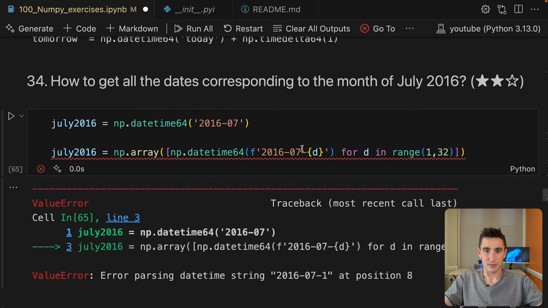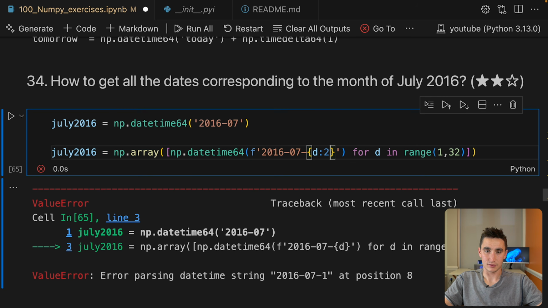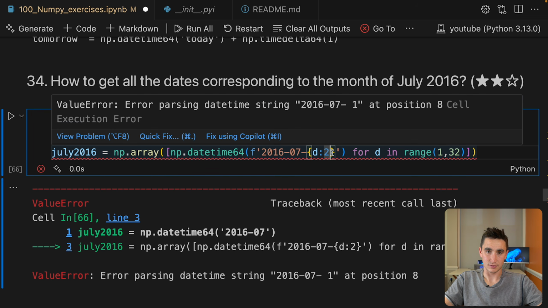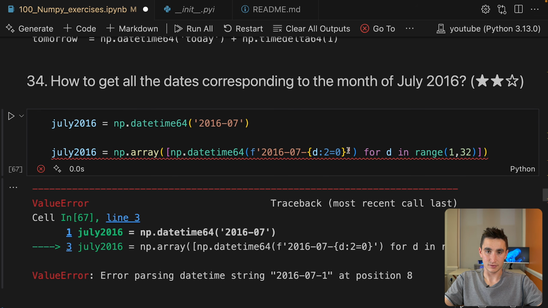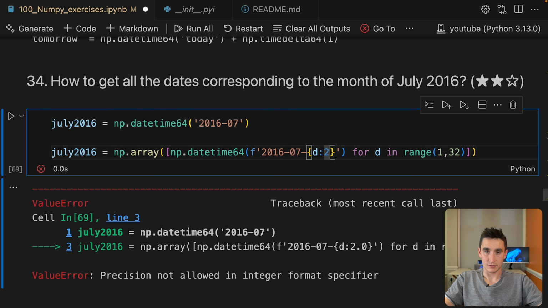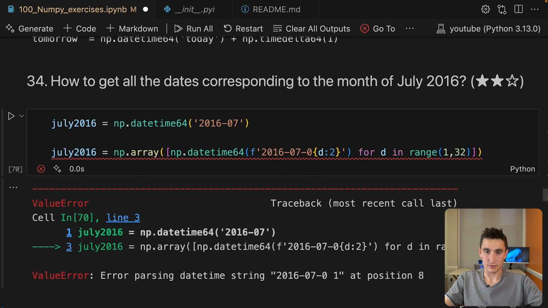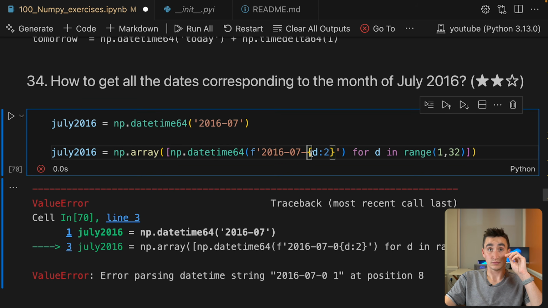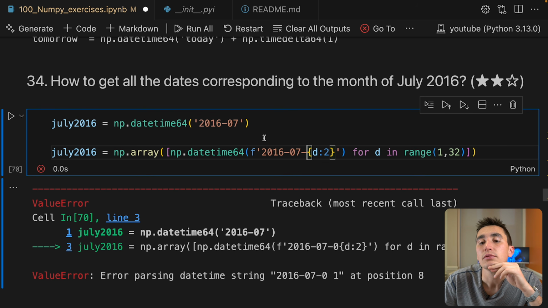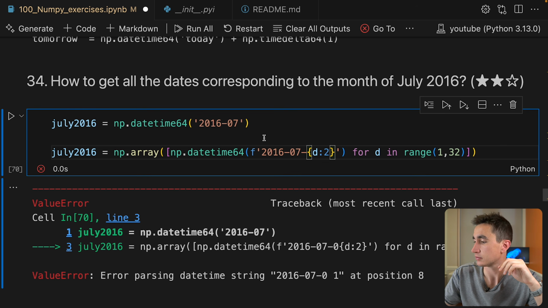That doesn't work. This is like zero padded. This is gross.